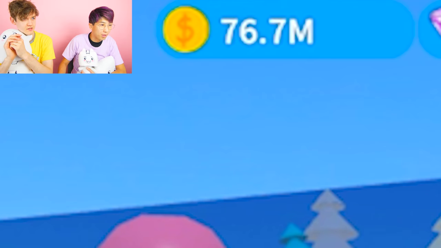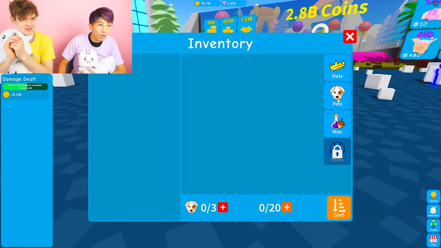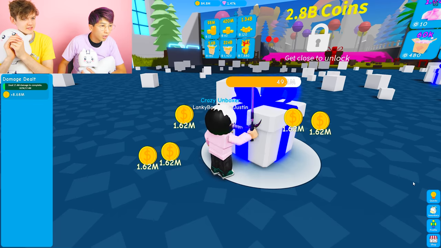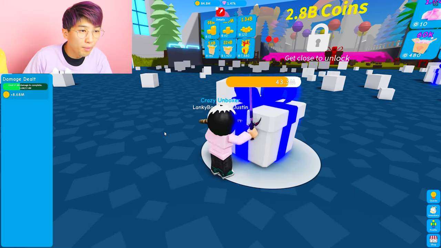All right, we have 75 mil. Let me just finish this present, then I'll go back and get it. Nice. And I'll get some pets. Oh, good idea, because I got no pets right now. Oh, wait, my damage potion wore off. I could be using it. Oh, you're right. I'm going to turn on my damage potion. Good thinking. Use it. Now we do way more damage. Cool. For a limited amount of time, guys.